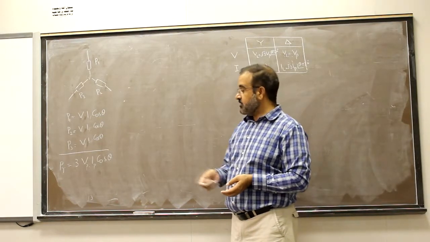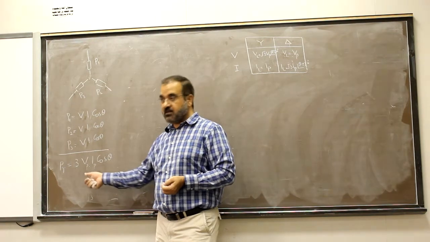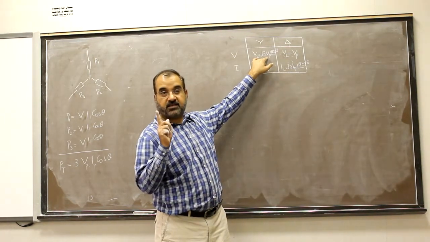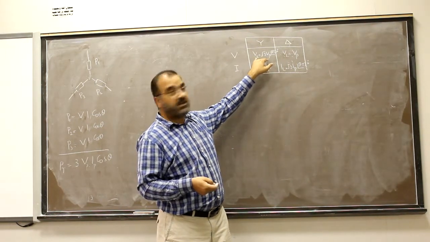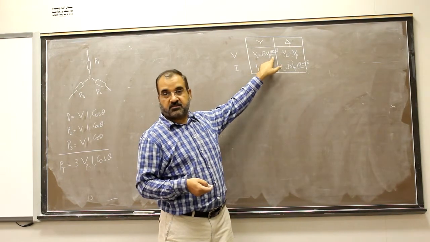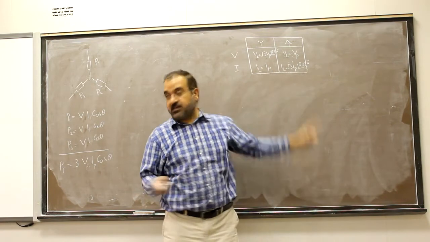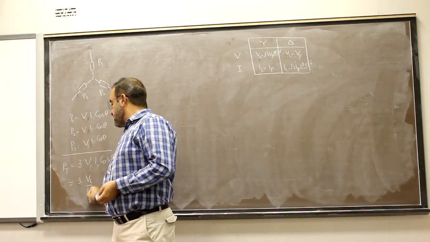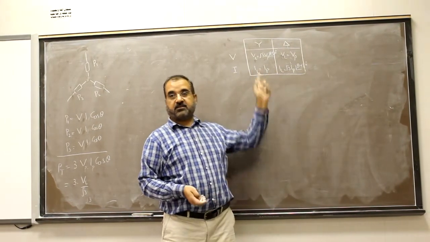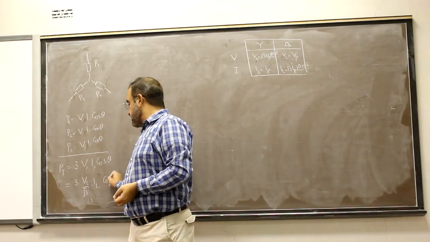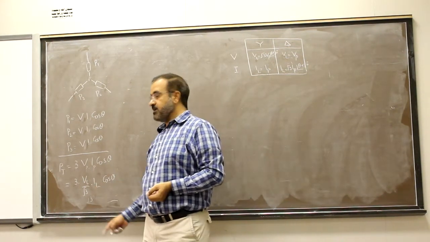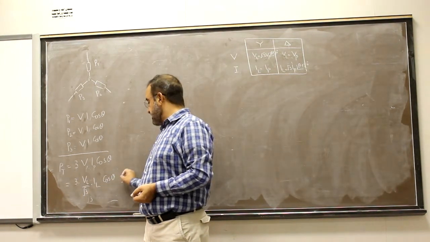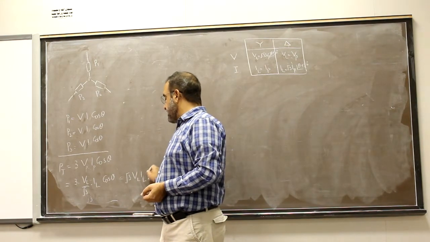But if you want to convert this phase value into the line values, what is the relationship in Y connection? Just root 3. V line is equal to root 3 times V phase. But here I have V phase, so how do I write V phase in terms of V line? It will be equal to V line over root 3. And what is the I line and I phase relation? The same. Now simplify this. Multiply and divide by root 3. The 3 and 3 will cancel, and you will get root 3 VL IL into cosine theta.